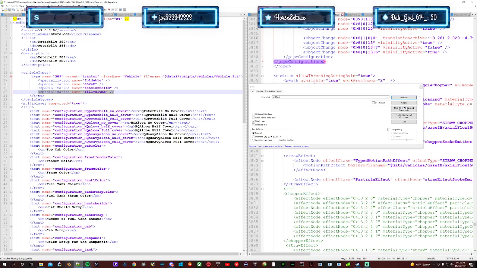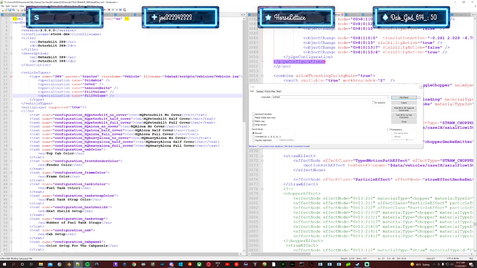It might be a little weird in game, because it might have an option to open the pipe in the game. That's just because the script is in there, and it thinks it has a pipe, so it's gonna have that option to press O and try to open a pipe. No pipe might open, but yeah.